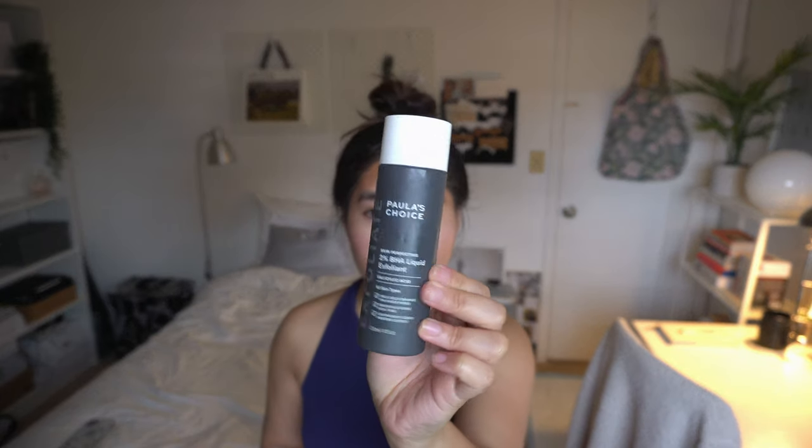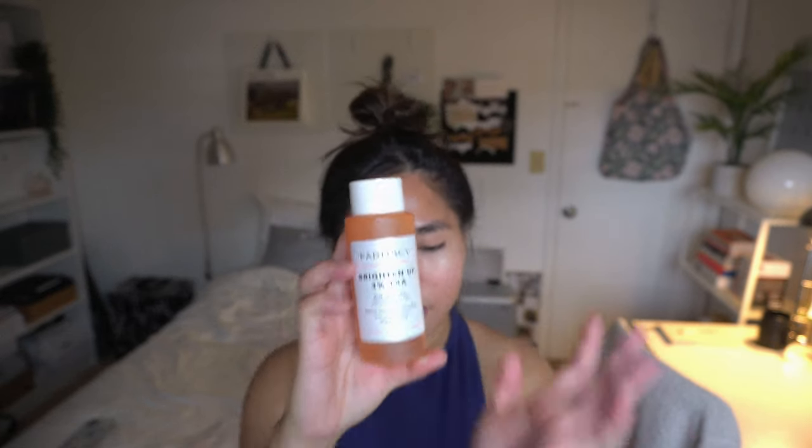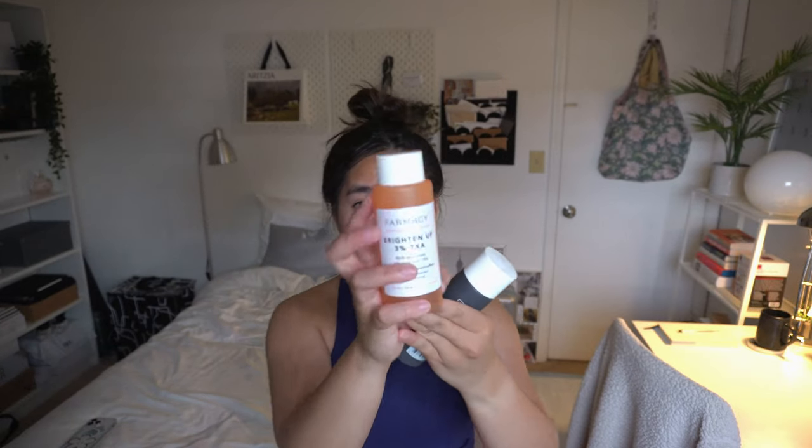I feel like I need to step back from trying out new skincare. The only thing I changed was my toner. For a while I was using this one, and then I started using this other one for about a month or so. At first it was fine, but then I started breaking out so bad again. So I think this toner is the problem, and I'm sticking with the original skincare I was using before.